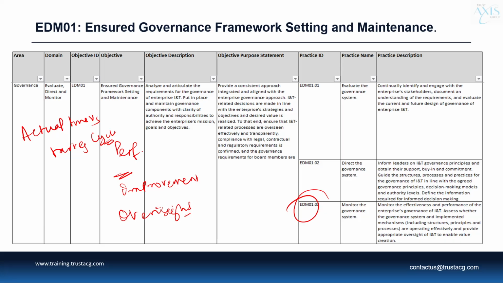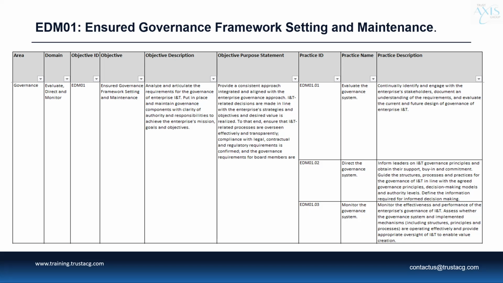What is the level of stakeholder satisfaction that can be identified by sending out surveys and understanding the outcomes? And what is the number of IT related governance issues that are being reported? So, all these metrics will tell you how your governance framework that you have defined is operating, right? This is part of evaluating the monitoring processes that are implemented within the governance system.